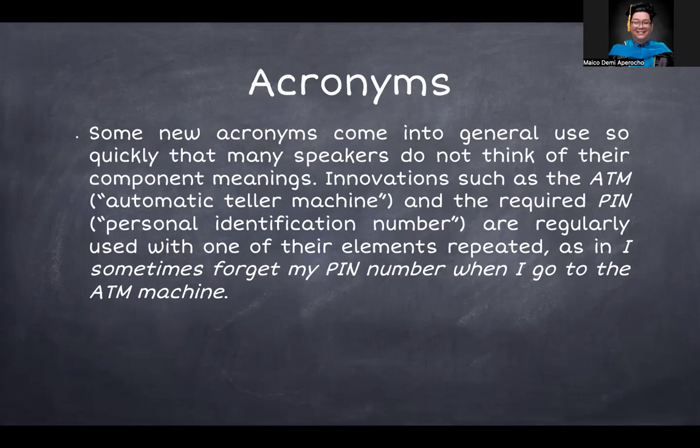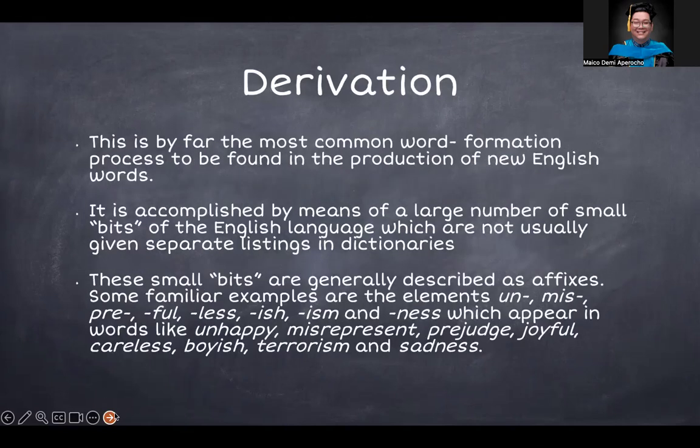It has now become a redundancy because we're no longer thinking of the meaning of the individual letters in that acronym. However, it highly depends on how we use the word in a sentence given certain communicative situations. So if it's informal, it's okay to say PIN number or ATM machine. Nobody cares if we commit mistakes when we say these words. However, the process of acronymy will remind us that N in PIN already means number, and M in ATM already means machine. Okay? And then we have the process called derivation.